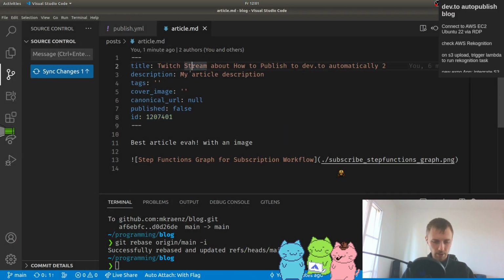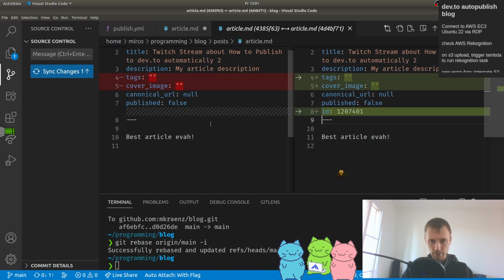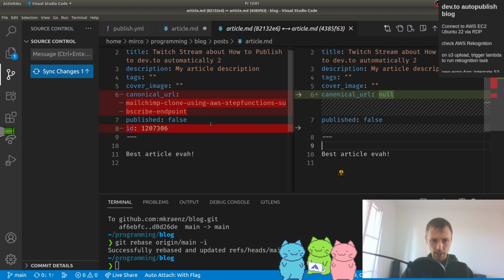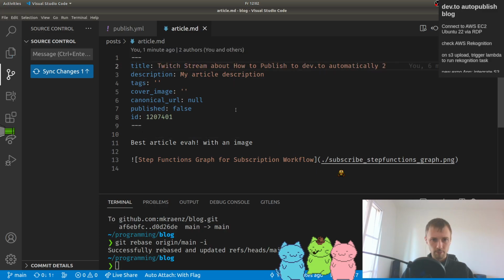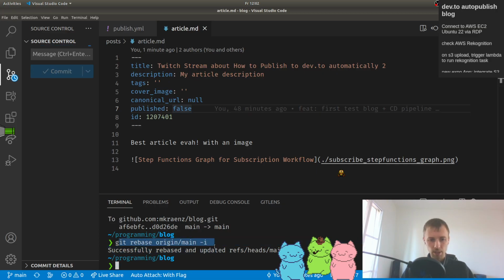So now it has the ID, which is, I think, different from what we had before. Yeah, we earlier had 306 at the end, and now we have a new ID. And now we sync. So you can apparently do git rebase origin -i origin/main. Didn't know that's an option, actually. Wasn't aware of that.